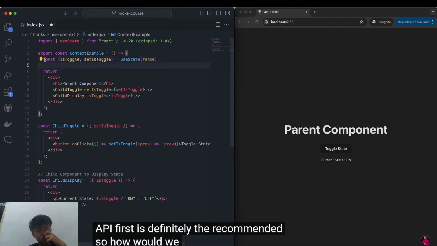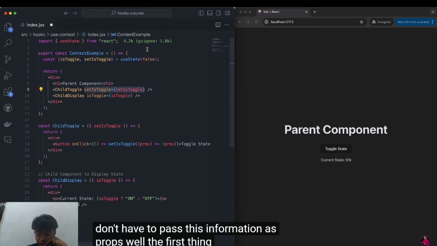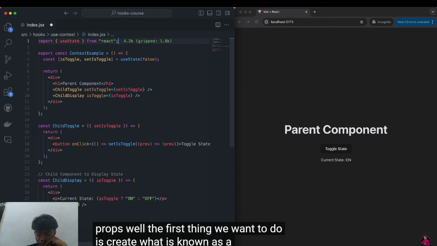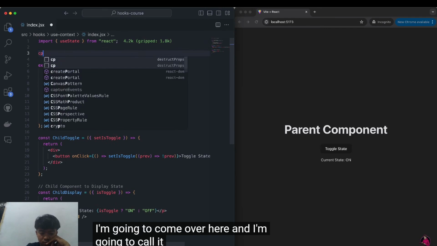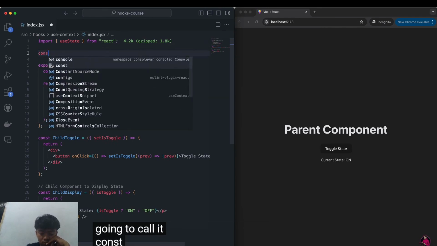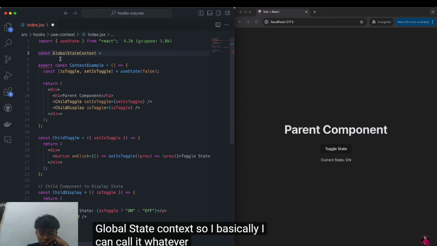So how would we make it such that we don't have to pass this information as props? Well, the first thing we want to do is create what is known as a context. So I'm going to come over here and call it const, and I'll call it the global state context. I can call it whatever I want, right?